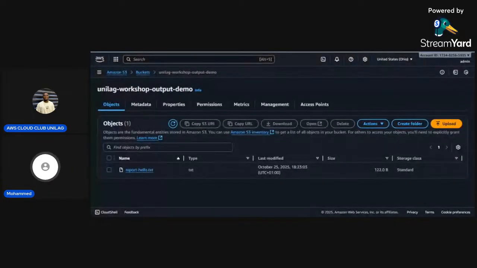That's it basically. Let me see if I can get the logs so we can see what's going on. Okay, there are no logs. I don't think it shows a log for this. It should print a log, but that's it. So guys, we've seen how to do a simple pipeline where we upload the file to the S3 bucket, Lambda picks it up, then it triggers an event, then it saves it to our output bucket. So that's basically a brief overview of the Lambda serverless architecture, a serverless pipeline. If there are any questions, I would love to answer them quickly.